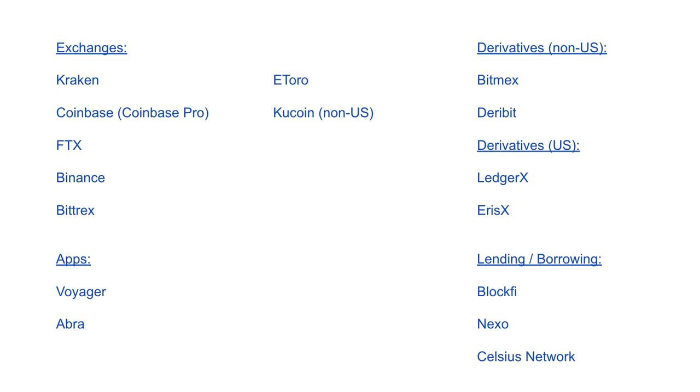Lending and borrowing, these are all interesting. It deserves a whole other video on lending and borrowing, but I would look at these platforms in the meantime, and I may do a video on lending and borrowing in the space in the future. But BlockFi and Nexo are two that I use, and I've been intending to get on the Celsius network to get familiar with that. It's pretty cool. I mean, you get interest on your Bitcoin, and you can also use your Bitcoin as collateral for low interest loans, which is kind of cool. But yeah, that'll be another topic another time.